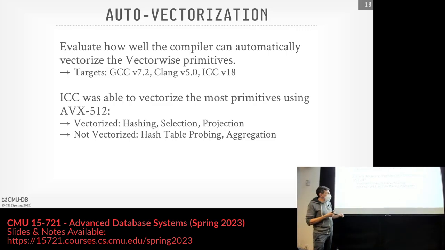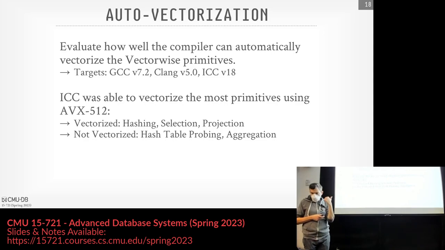And so what we did is we went back and tried a bunch of different compilers, and we were going to take these different primitives. In some cases, we will write explicit code with intrinsics, but then we'll recompile it without those intrinsics and see how well the compiler can figure it out for us, right? Focusing on AVX 512, they want to see how well the compiler can do this for us. So we'll look at three implementations.